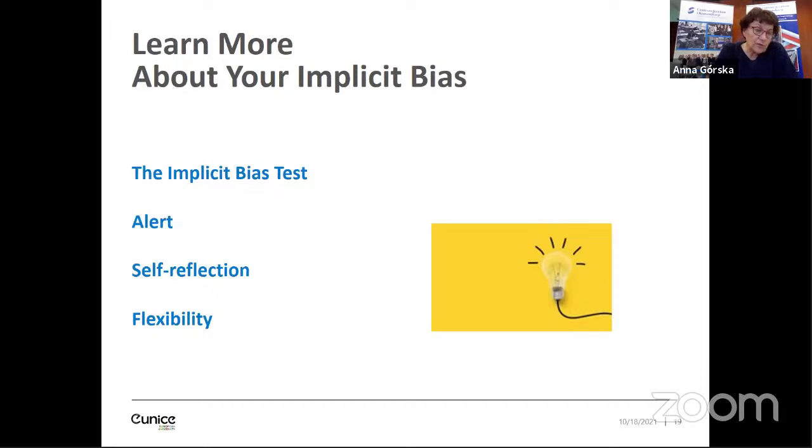But you should also make a commitment to be alert, to develop a certain kind of understanding of potential for bias in many things that we do. And we should try to engage in self-reflection, to think about this potential, to reflect on what we have done, or maybe also look into the future, to think about our decisions that we will take very soon, and check for bias. But what is quite promising is that it is all very flexible. So even if you take, for example, the implicit bias test, and to your surprise, you learn that you display a certain kind of racial bias towards other people, it may change with time. And as people say, you may unlearn, you may develop new opinions about the world.